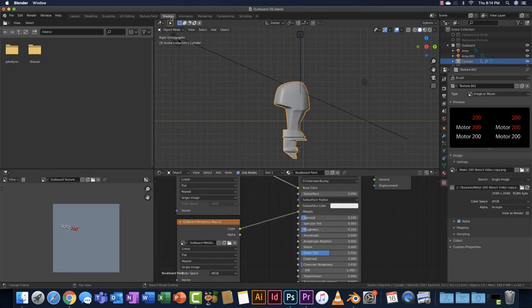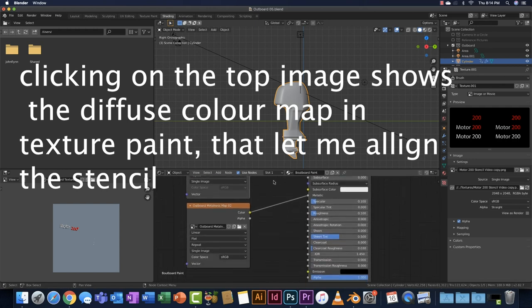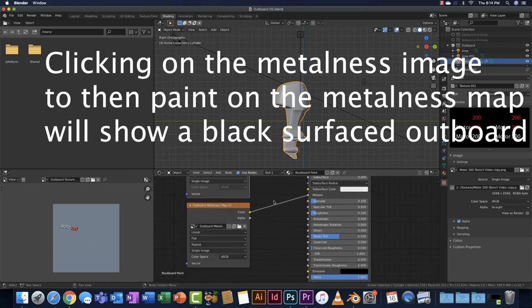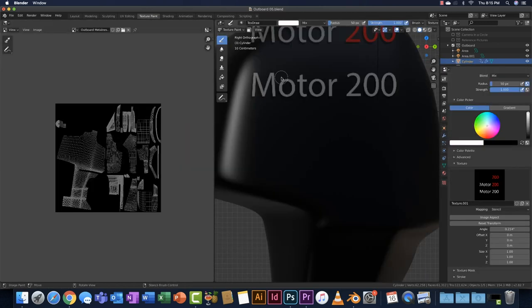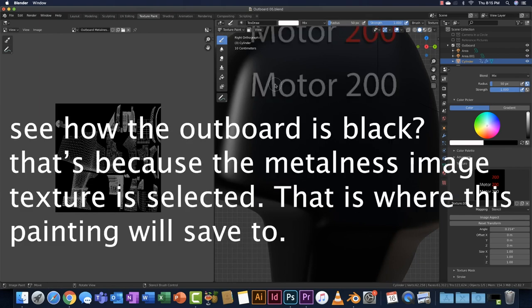But very quickly I have to go into shading, and instead of painting on the outboard texture that contributes to the color, I'm going to paint onto the outboard metalness map. So I'm going to left click on that. It's really important to be clicked on that one because that's where we're going to be painting. So back to texture paint. Now I had to line that up with the other texture highlighted.